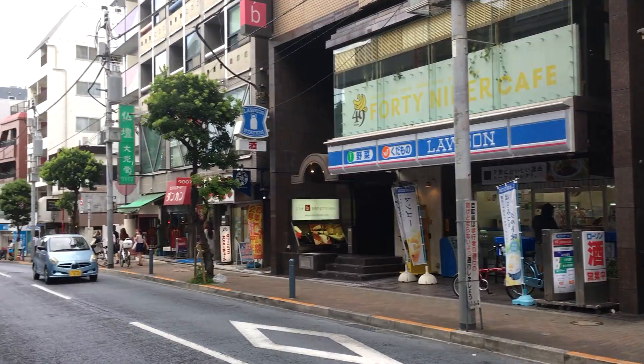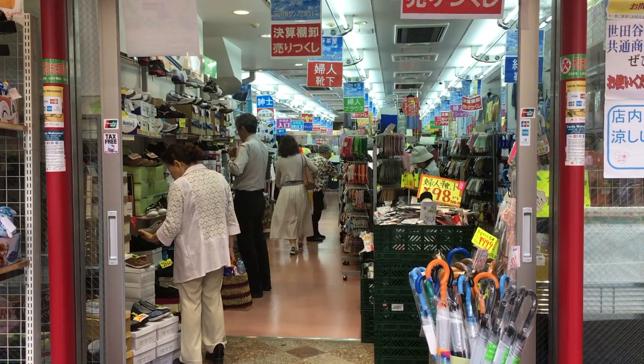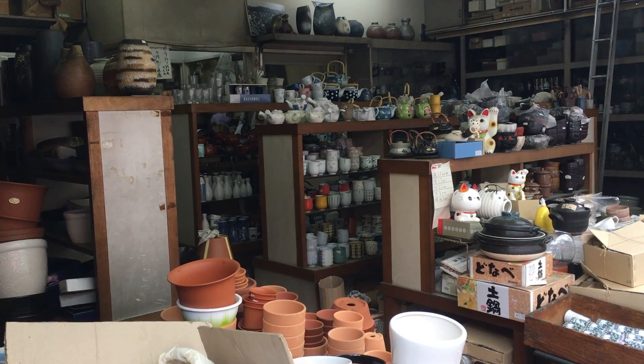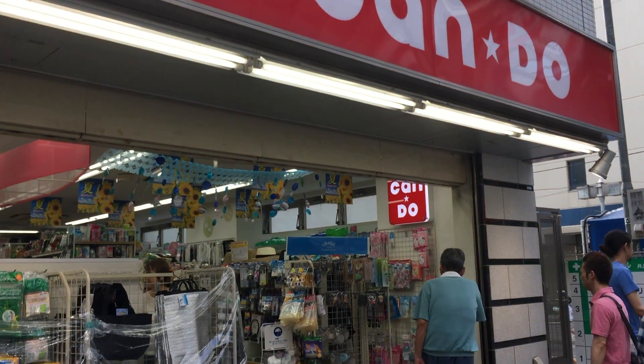Now let's walk and go see the free view from the tallest tower in this area. Sangenjaya has a few shopping streets where the locals go to do their everyday shopping. It has many different shops, so it's very convenient to find what you're looking for. The Japanese infrastructure is really different — it's so cramped with all these little back alleys, and they hardly have any gardens. I'm from New Zealand, so growing up with nature and open space was all I knew.